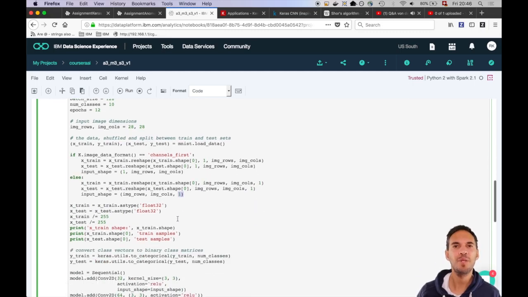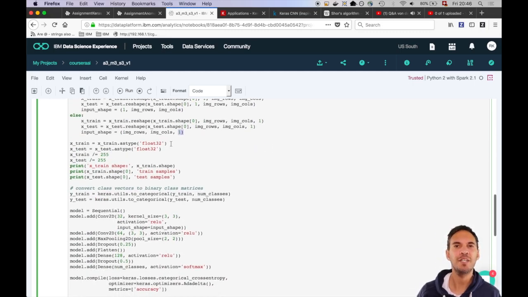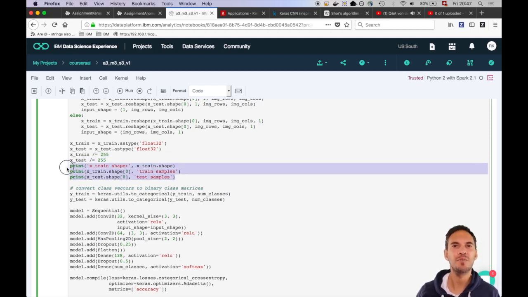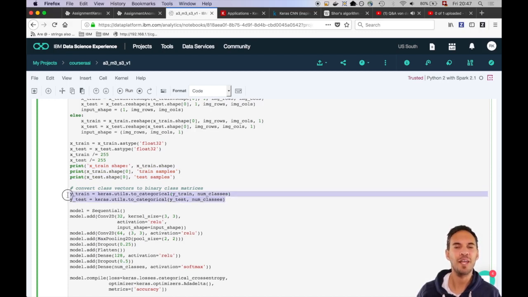We apply some data preprocessing by casting the data and normalizing it. Normalizing is straightforward here. We just divide by 255 and we obtain a value range between 0 and 1. We do some prints in order to verify if the shape is correct and also to count the number of training and test examples. Since the label is encoded as a single dimension with values between 0 and 9, we transform this to a one-hot encoded vector using the Keras to_categorical function.